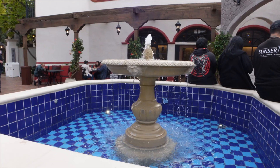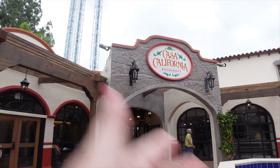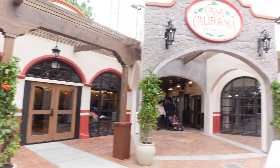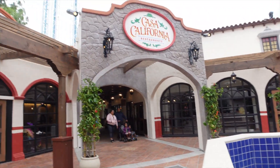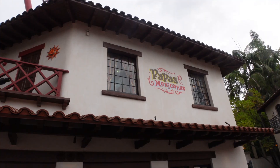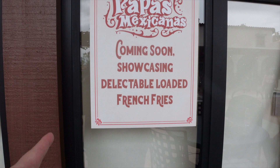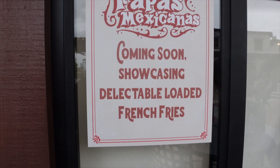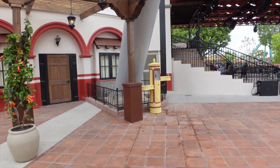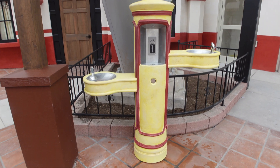Here's a look at the fountain and the new restaurant Casa California. They got rid of the arcade and the little gift shop over here, but it looks nice and open. Papas Mexicanas is still closed — this is where you're going to be able to find a lot of those loaded french fries, but it is still not open. We have another water refill station here, and I really like these in Fiesta Village because they all look different and they're all decorated.